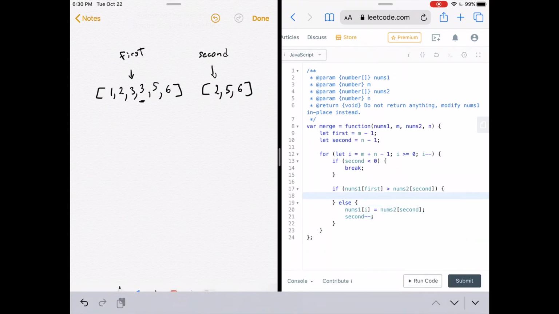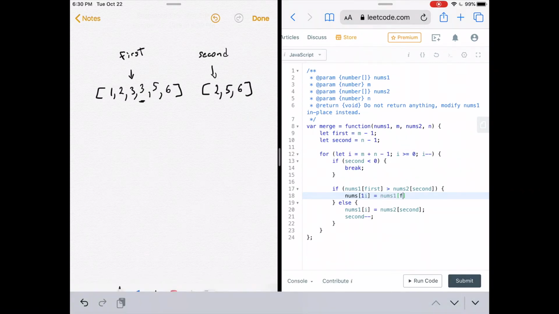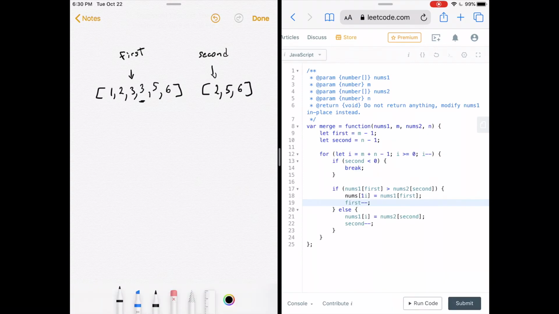And that would look like this. nums1[i] equals nums1[first]. And then what do we have to do? Since we've already looked at the number 3, we have to move that down 1. So first minus minus. And that would look like this.